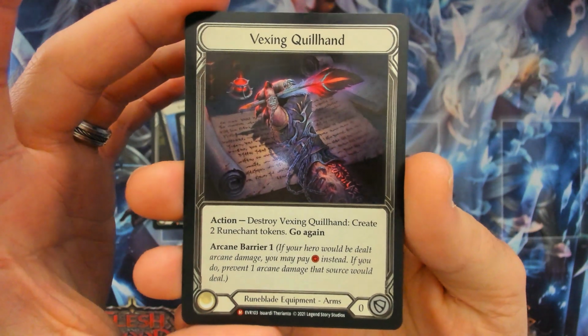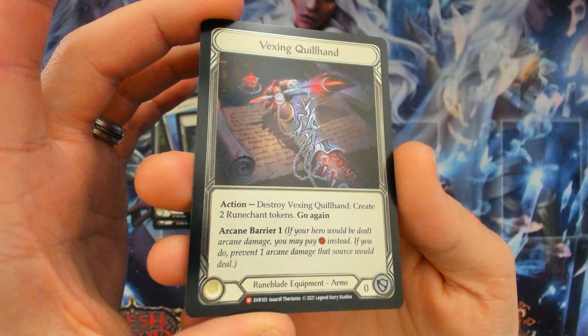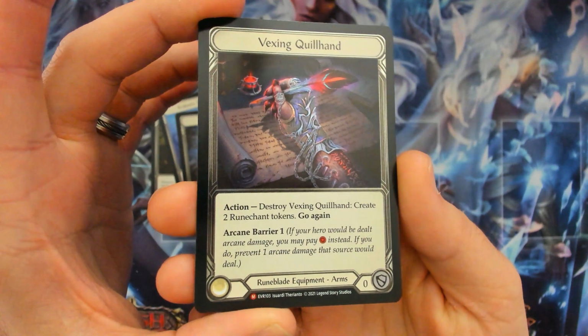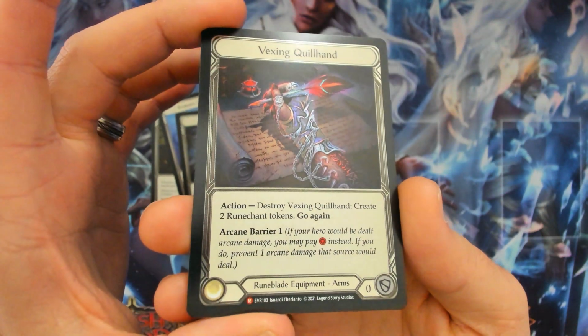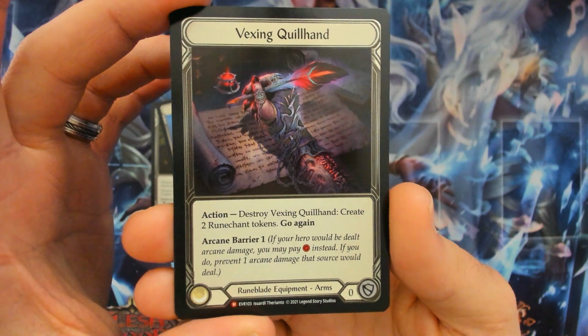This is one of those cards where you play this in specific matchups, and like for the Arcane Barrier, of course, but you play this in specific matchups that may not go very long, so that at some point you can just pop and create 2 Runechant tokens on a tempo turn that could really push the tide of the game. I feel like this is going to get played in Blitz a lot.